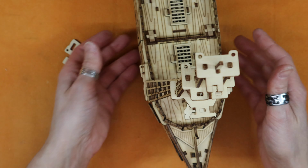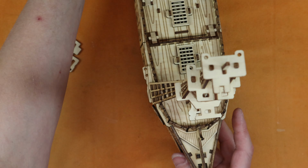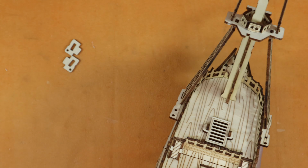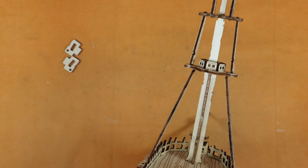Go and get those guys in there. Good. I'm going to do a little more work there. I don't think that's quite far enough. I think it might have loosened up. No, it's down.